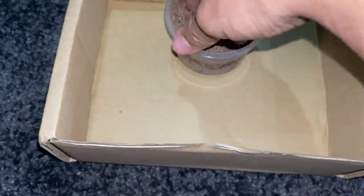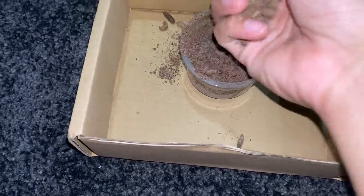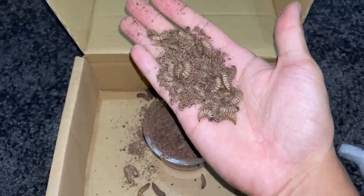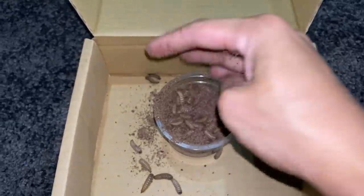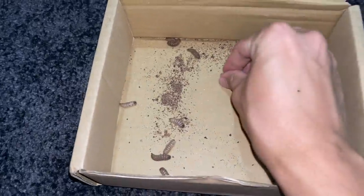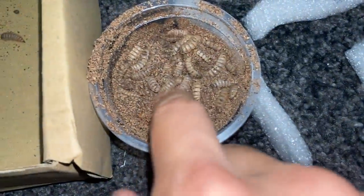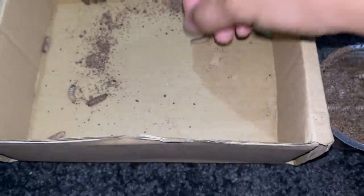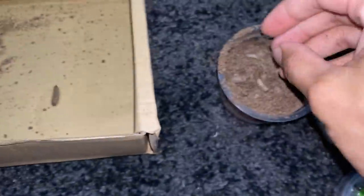You know what? For the thumbnail I'm actually gonna grab a whole bunch and put them on my hand. Oh look at that — yo, this feels super gross and weird. Okay, yeah, that is kind of disgusting. A lot of them are fat, and some are skinny. These will be for the smaller tarantulas, but this is something new to me.